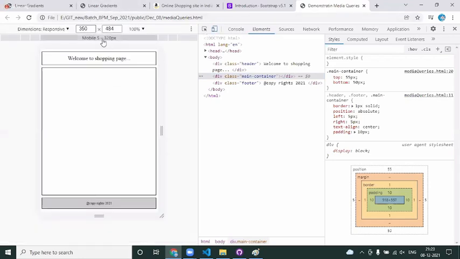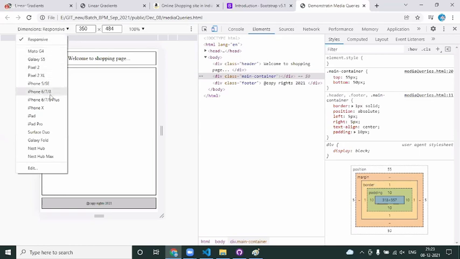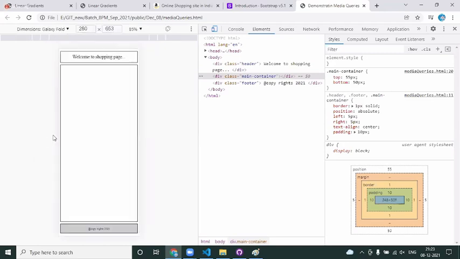What if you want to go with a mobile, or you can even specify what the device is. By default, there is a Moto G, Galaxy, iPhone Pro, etc. When I go with the Galaxy Fold, this is how it is getting rendered. So you don't need to specify the width and height, or else if you know the inches, the main thing you need to understand is the device dimension. When they say, boss, this web page has to get rendered in a 4-inch, 5-inch or 6-inch device, the requirement will tell you the inch size of the device you need to support.